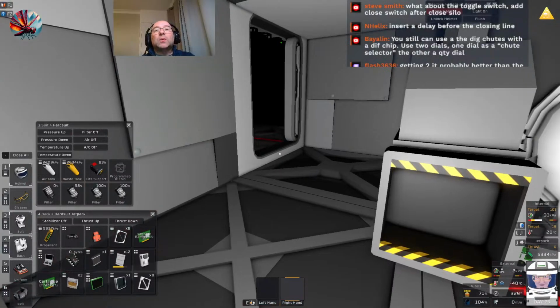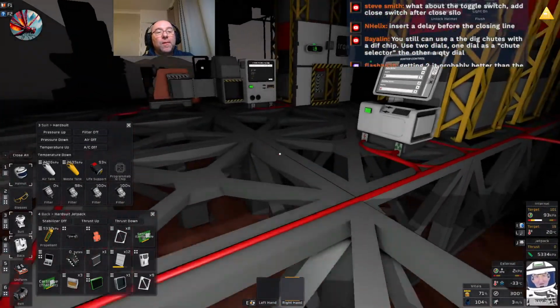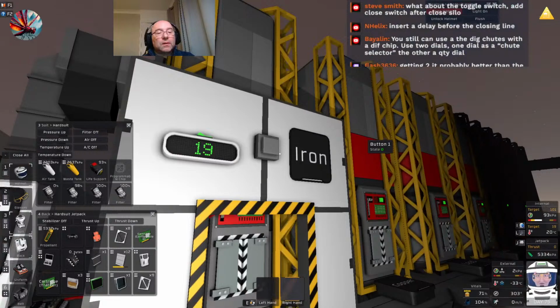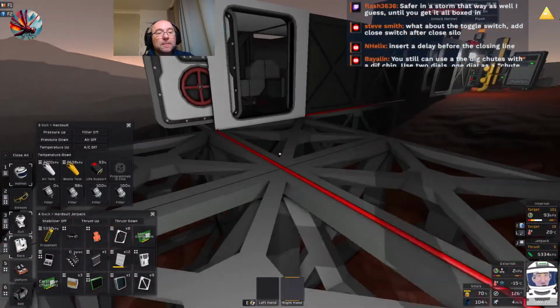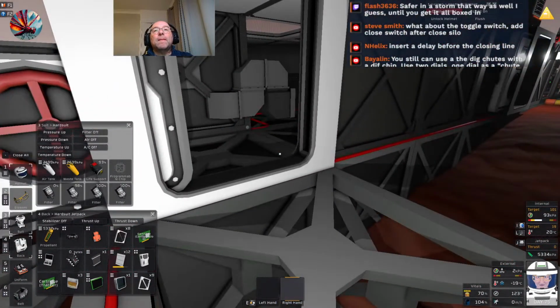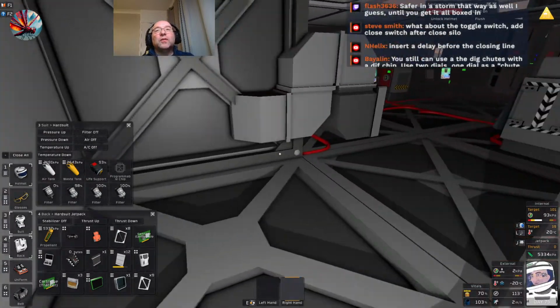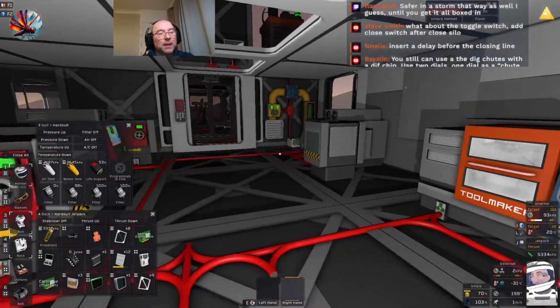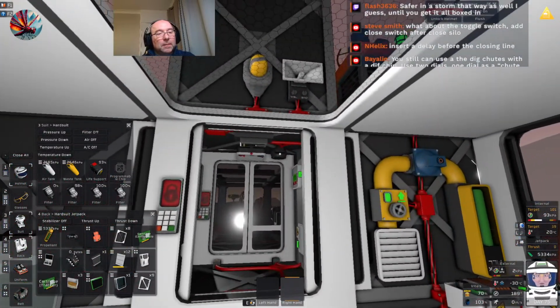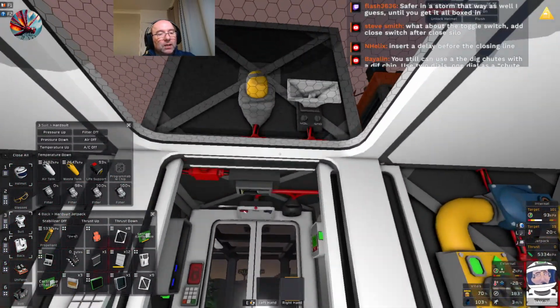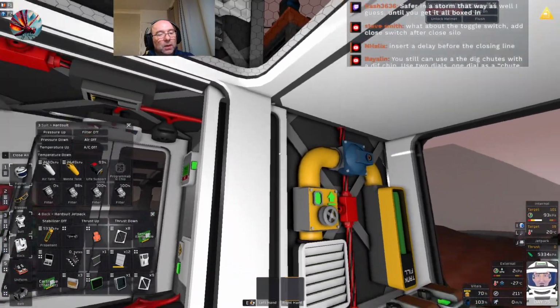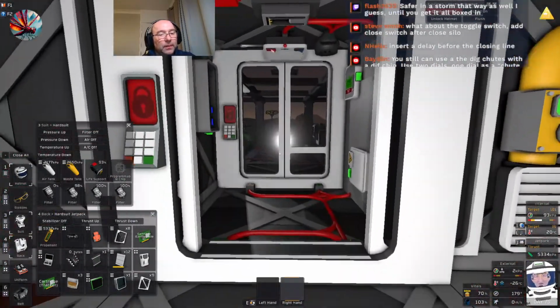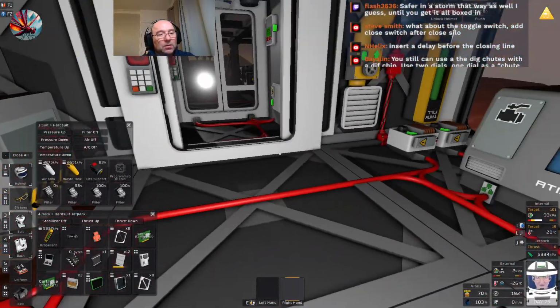I thought about that as well, a toggle switch. That might be the way to do it. Yeah, that's the other issue. If it's not boxed in, it gets blown away in a storm. Obviously I boxed this room in last time. One thing I didn't do was put a countdown display for when another storm's coming. I might have to do that at some point. That'll mean tweaking my code again.